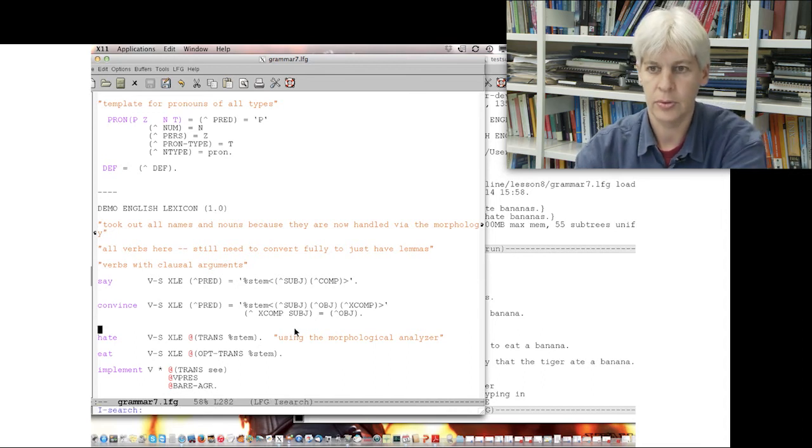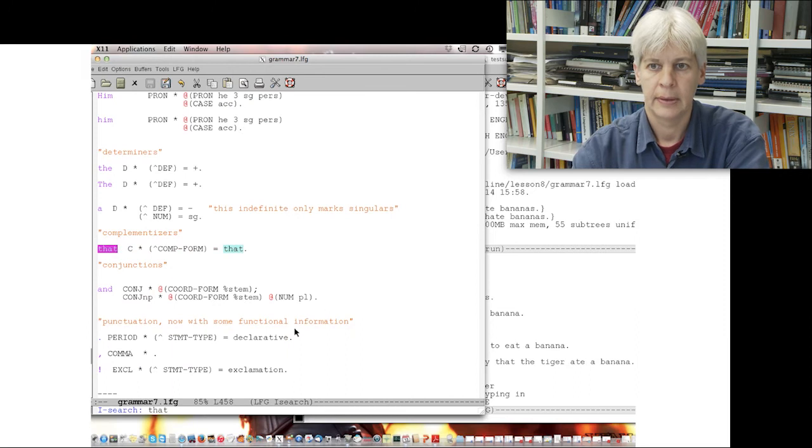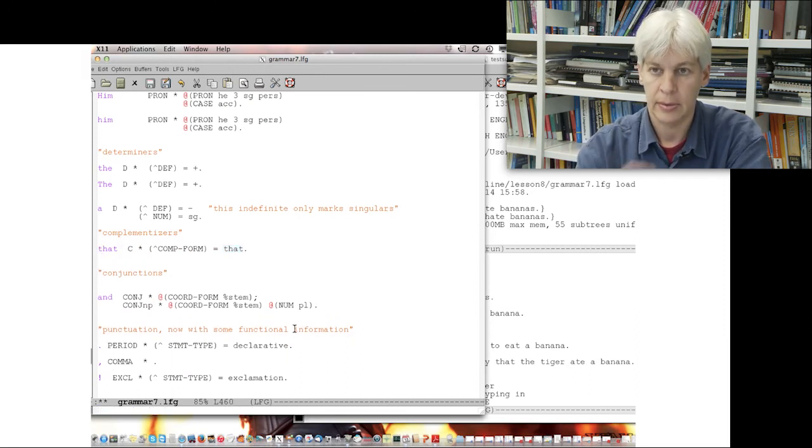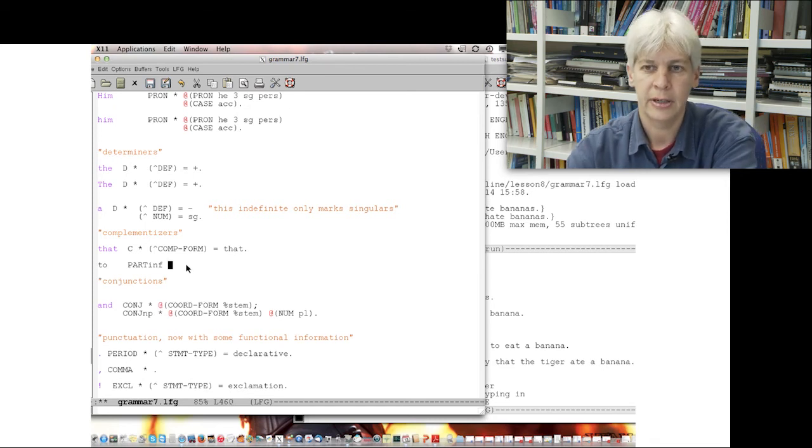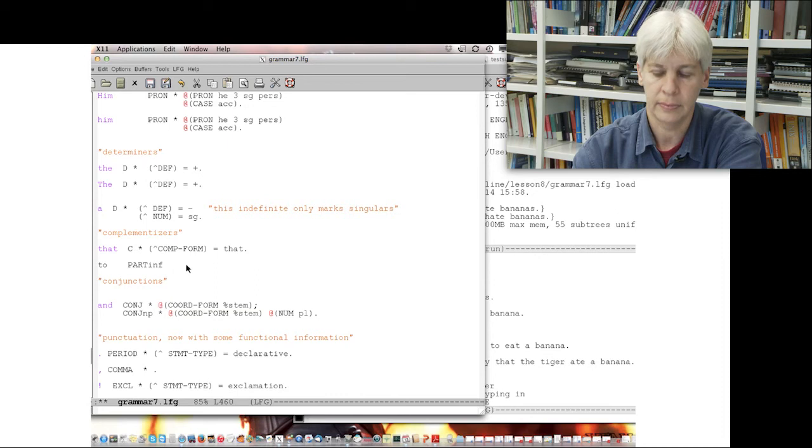Now we need an entry for to. Actually, I would like to put it down here, but we're going to get an error. Anyway, I'll do it just to show you. So what I would like to do is say to is a special kind of, it's been argued to be certain different things. We're calling it an infinitive particle, just to have some name for it. And we're just going to say up's V form is equal to infinitive, or something like that in here.